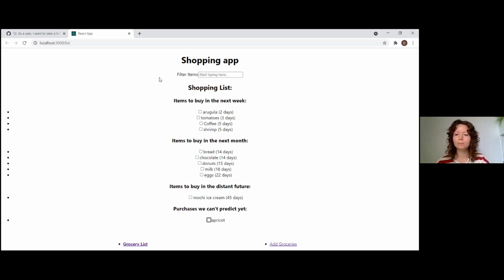Did everyone hear that? Yep. Okay. So you could hear that it reads the name of the item and then it reads the label assigned to it, either week or month or longer or inactive. And yeah, that is our feature for this week. And I'm going to pass it to Caitlin to explain how we coded this.